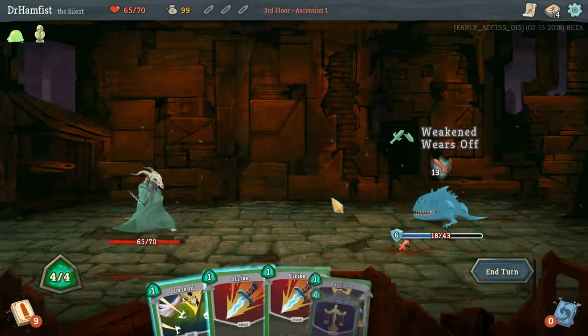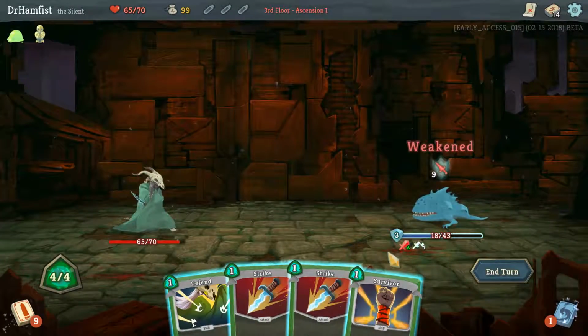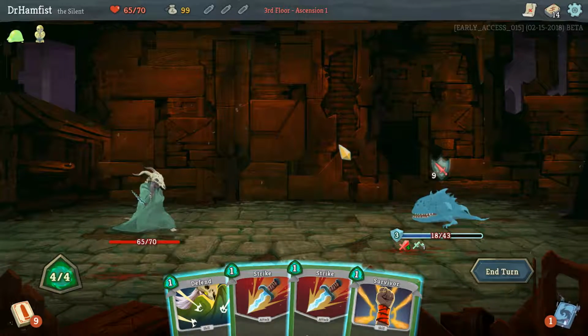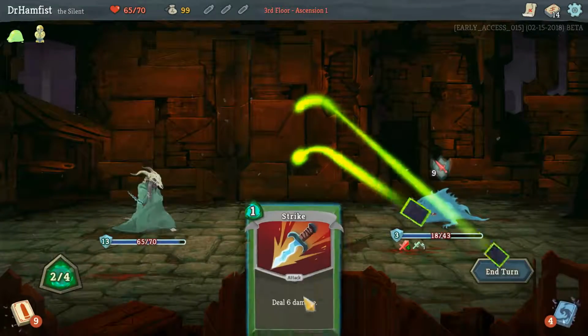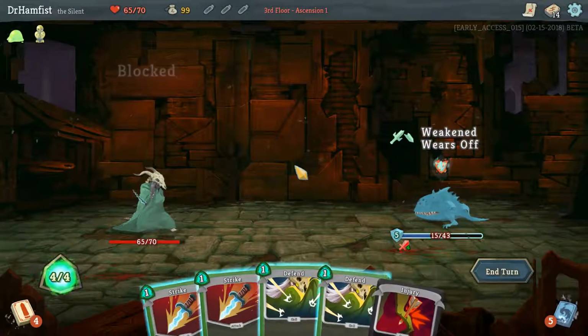Okay. 13, you're crazy. What you doing swinging at 13? We can take 1 and get 2 strikes out? Nah. Let's play super cautious. Especially while we still have an injury in our deck.